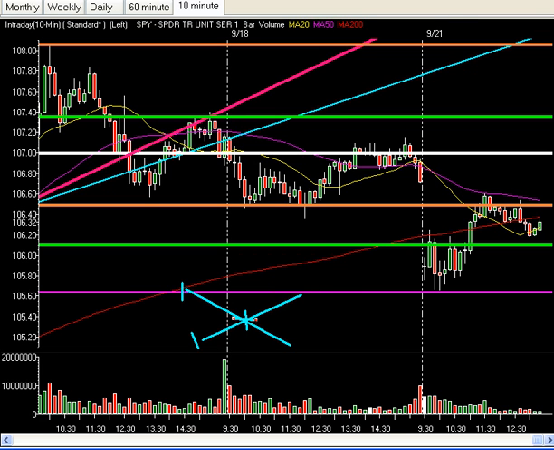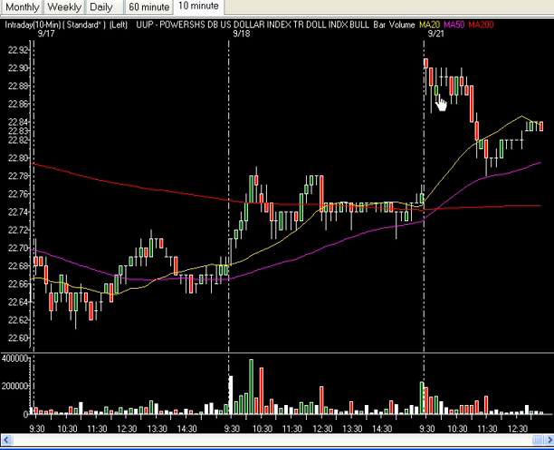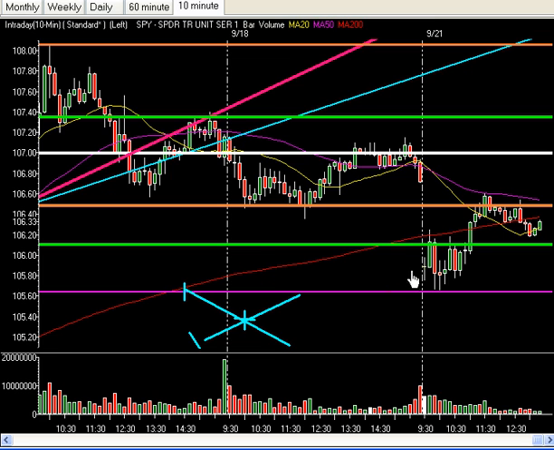Now today I can show you that beautifully on the charts. Check this out. Dollar gaps up. What happens to the markets? We know we gap down. So the markets go sideways for a little while, about an hour. We see the dollar going sideways, so do the markets on that gap up. I'll show you that again. So remember, dollar gaps up and goes sideways for an hour. What do the markets do? Let's go back to the spiders. The markets gap down and go sideways for an hour.